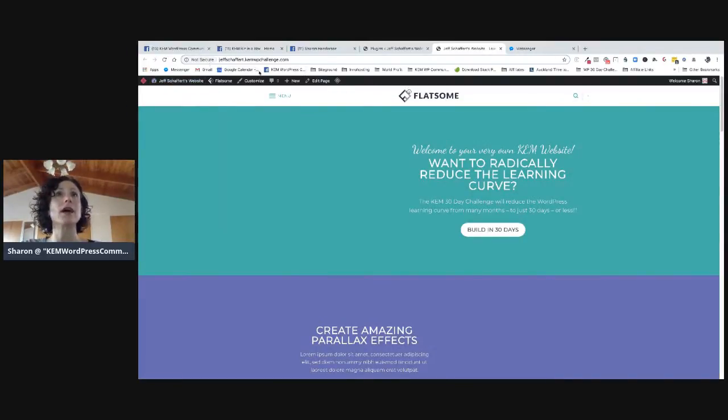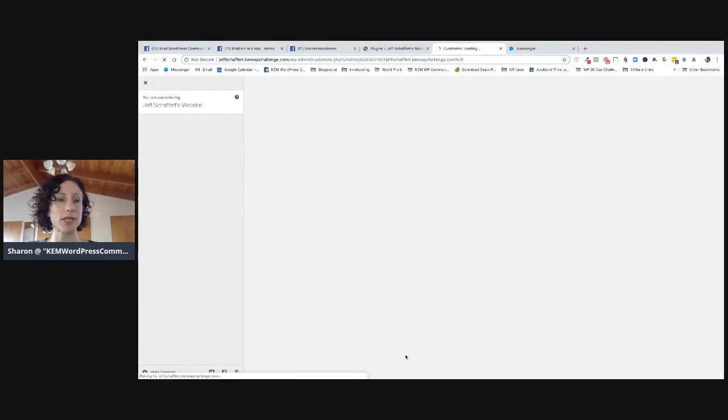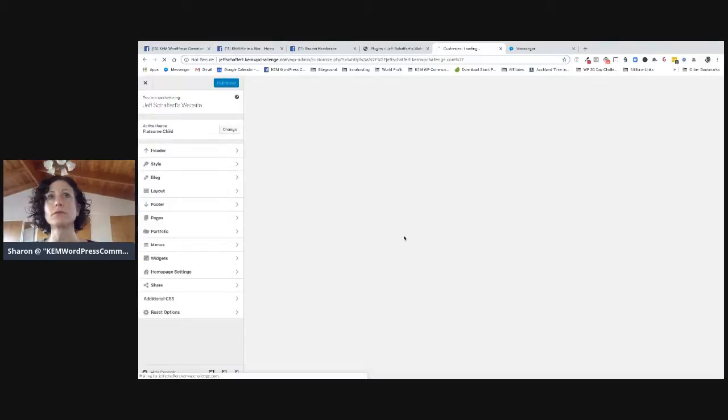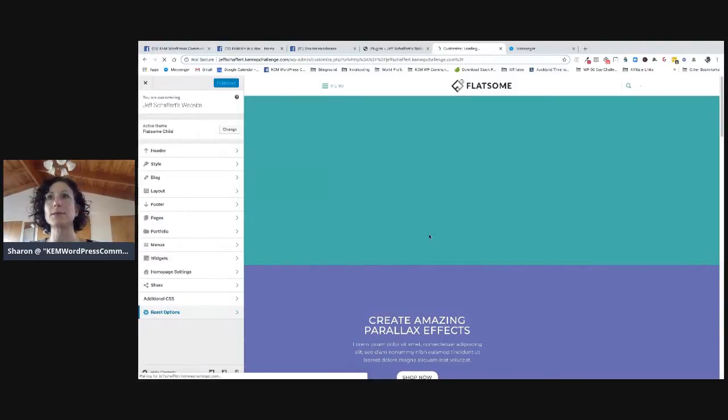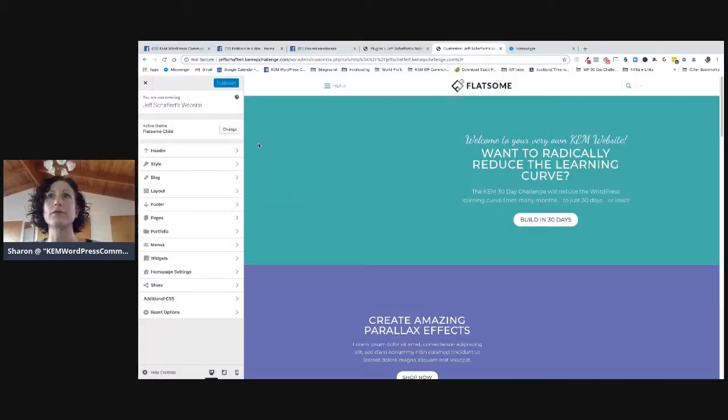So I'll just show you the Customize tab because I think that that's quite handy. So if I go into Customize, this brings up the live customizer. And it basically enables you to customize the front end of your website in real time and see what's happening. Okay, so here are all the things that you can customize. This isn't about building the individual pages. This is about the look and feel of your site.